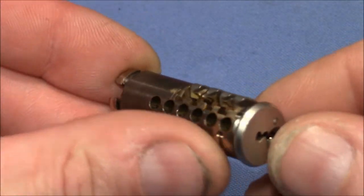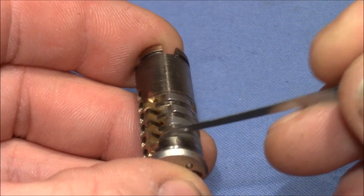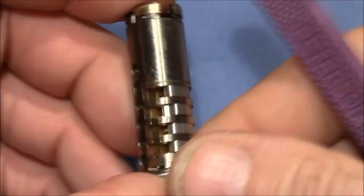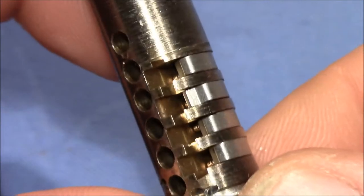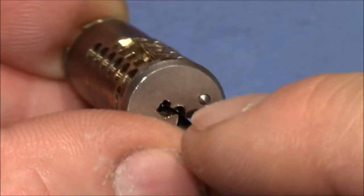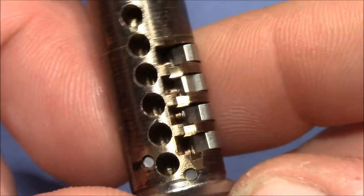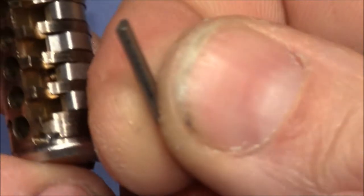Here are the sidebar pins, so to say. They can turn around this axis here. And they are spring-loaded, so we can see the little springs in here. And I can't take this apart because I would need to pull out this pin or this rod. And here is the sidebar.